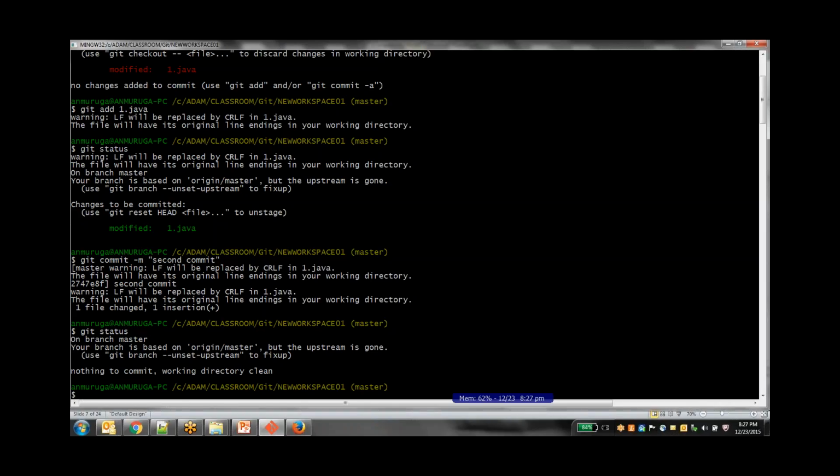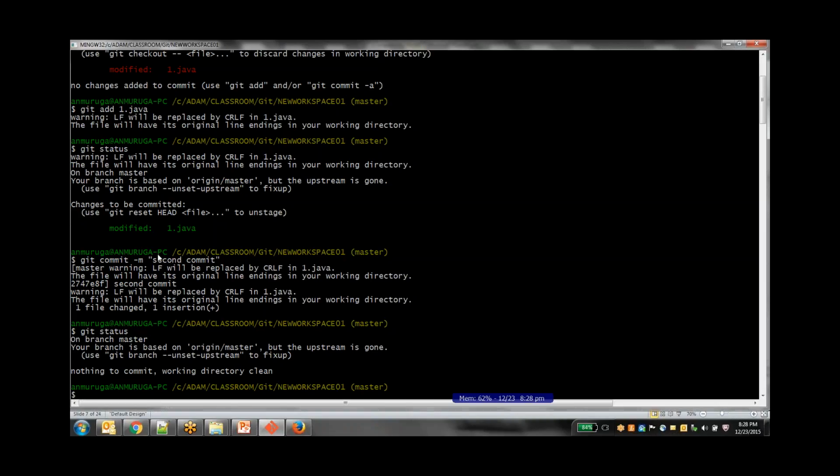So is that clear, how do you commit or store the changes to the repository permanently? Sam here, just one quick question. Every time when you commit, do you have to name it? Like the first time you give first commit and the second time you give second commit. Do we have to name it every time we commit? No, we are not actually naming it. M stands for message. I will come to that.